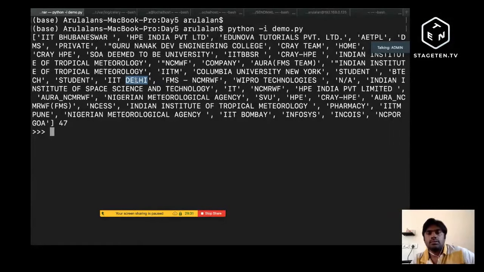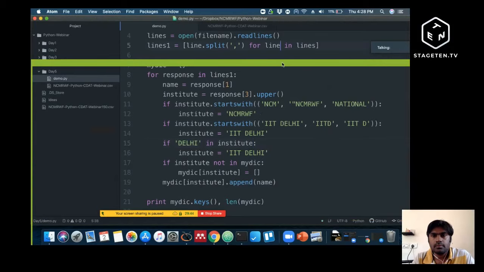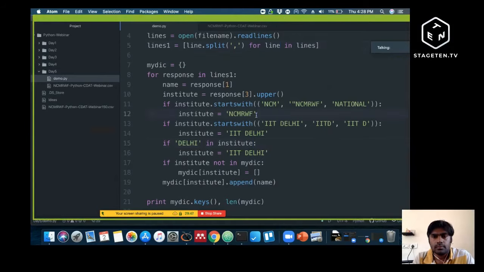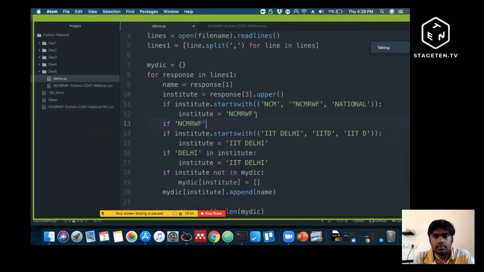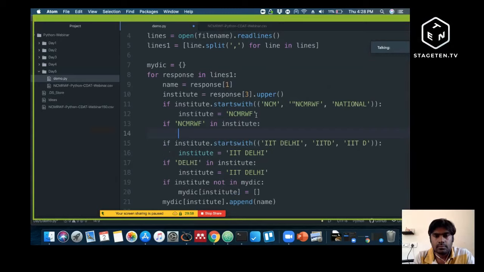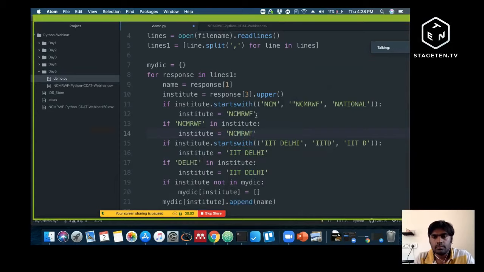Yes. Then this also I'll finish. NCMRWF, one more duplicate is there. Instead of like this, I can write two lines also, like I can put an or condition also.